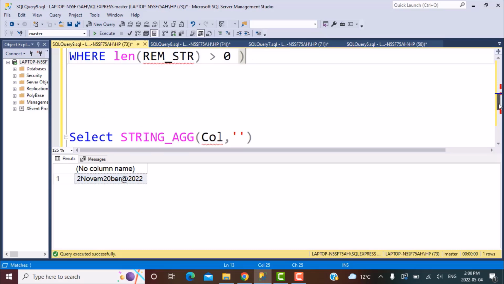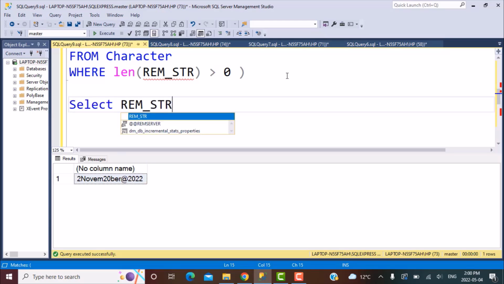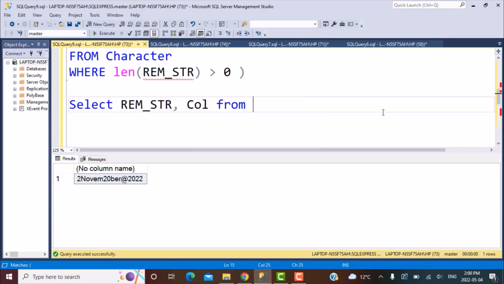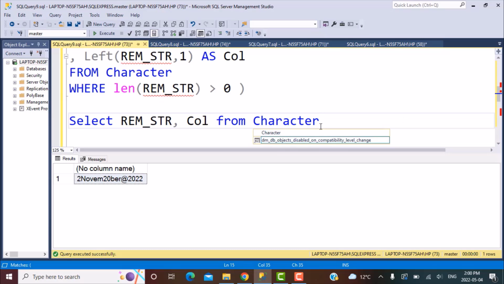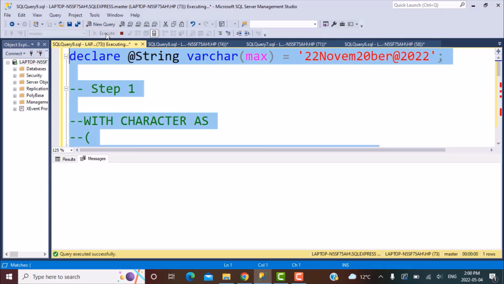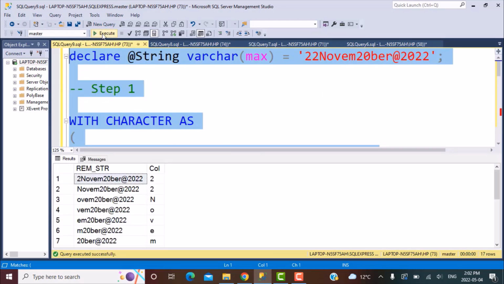So now what we're going to do is, first of all, just select the remaining string and column values from this CTE which we just generated. Let's execute this. We missed the select here, and this is the output that we get as a result of this CTE.